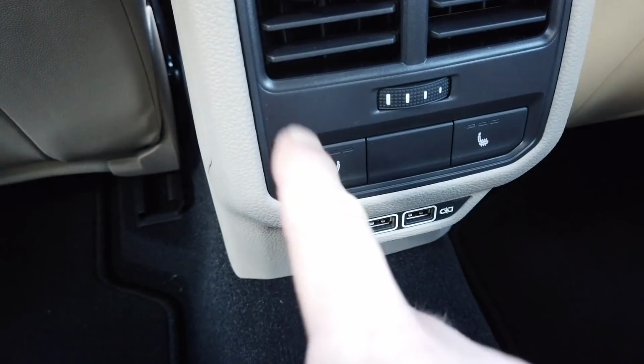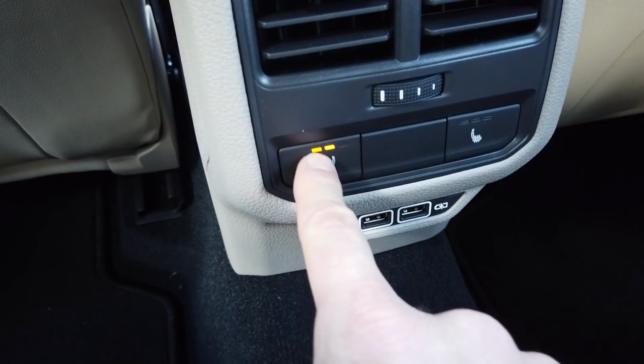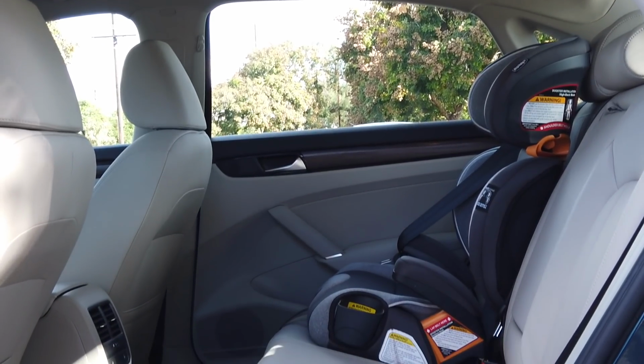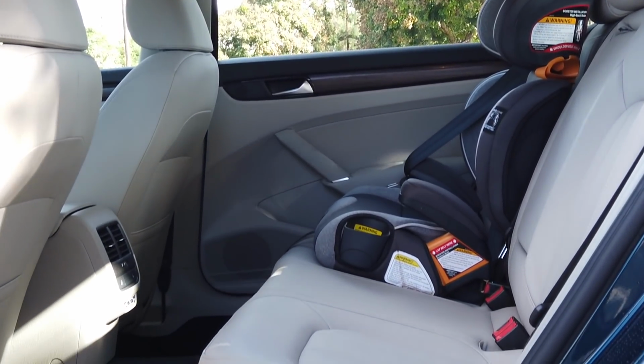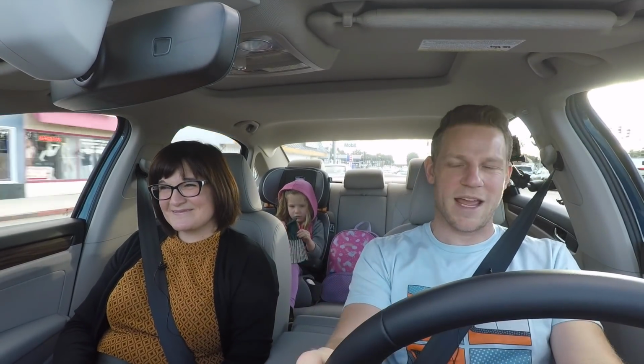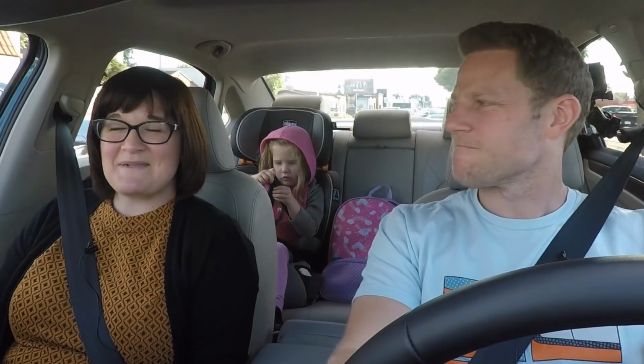I bring it up because in the back seat, there are seat heaters in the rear in the SEL, which is a nice touch. And there are also 2 USB ports for charging phones. So as our daughter gets older, if this were our car and she enters that phase where she's got a phone and she doesn't like us, then she'll be able to charge that phone, thus shielding us from her world by being immersed in her phone space. As I'm saying it, it sounds awful, but yeah, you can charge your phone back there, which is a neat touch. Well, now I'm sad about a lot of things.